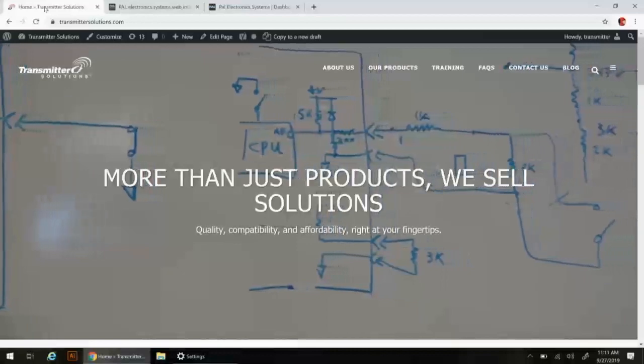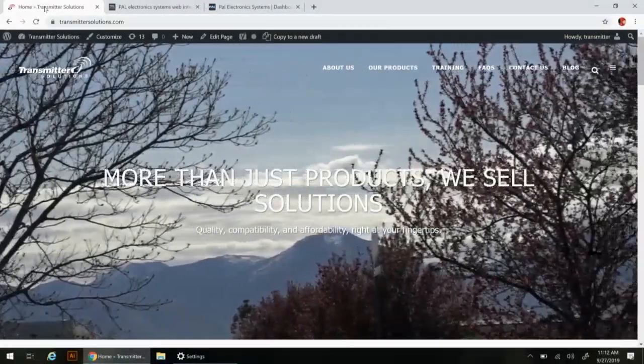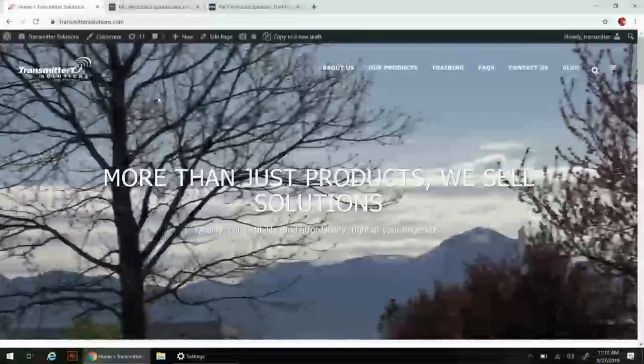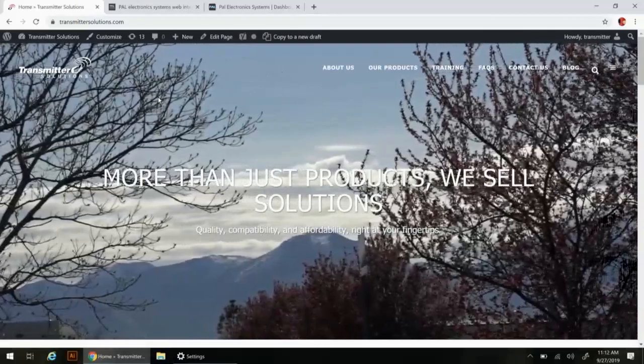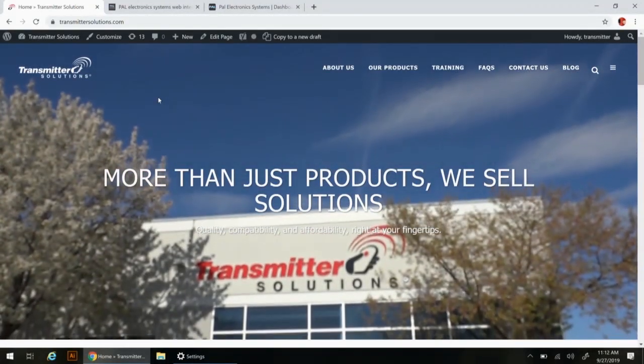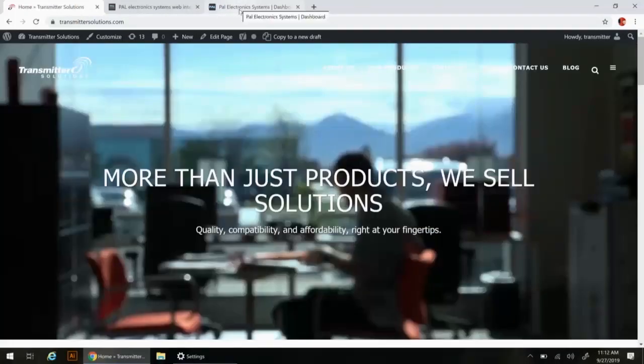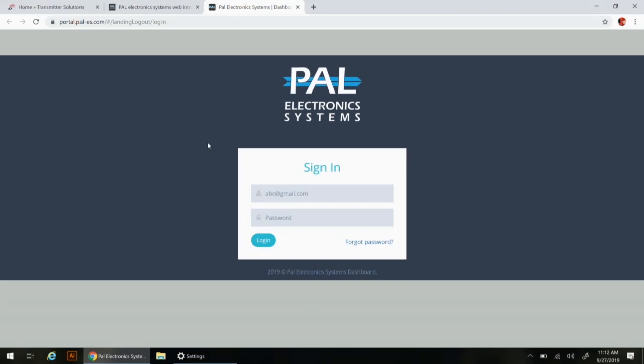One thing we really like about this PAL system is that oftentimes access control can be way too complex. We know that the main things people want to do for access control is add users, delete users, run a report, and set up a seven-day timer. So that's what we've done with this PAL system. The portal is at pal-portal.pal-es.com — this link is on our website. As the installer, you're going to have your portal where you'll see every single installation that you've ever done — ABC apartments, the Jones residence — every single PAL installation will show up there and at any time you can go in and edit and manage those.